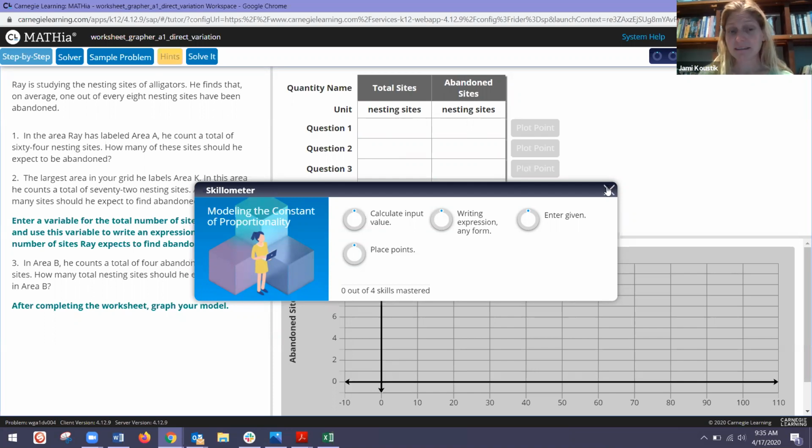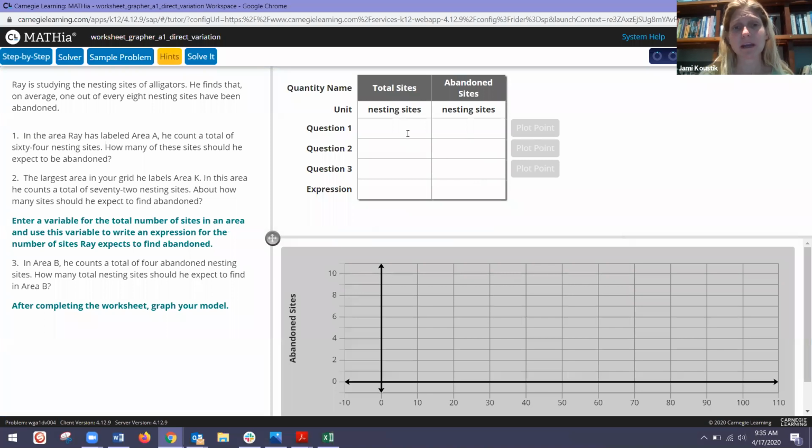So students have access to that. You as a teacher in Live Lab also have access to that. So again, you know exactly where to support your students. So I'm going to go ahead and go to question 1. But the beauty of the software is students can start where they're comfortable.